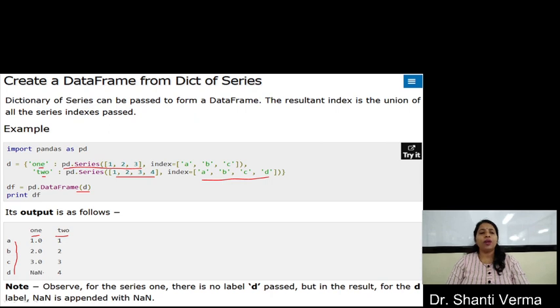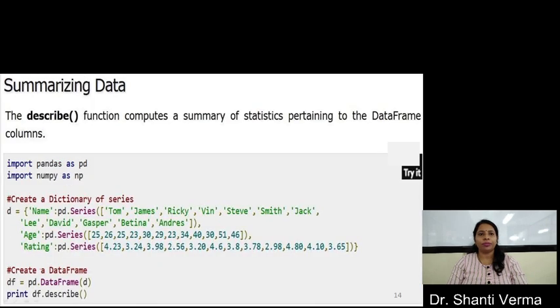In the first series there is no D value, so it takes a not a number value. So you have to observe that for the first series there is no D label, but in the result the D label is present and not a number, NaN, is appended.